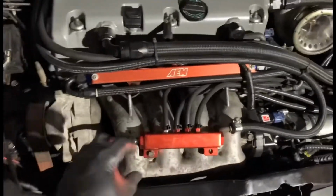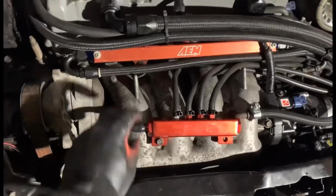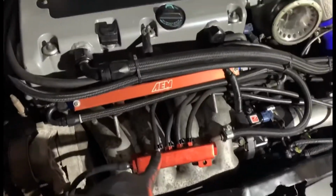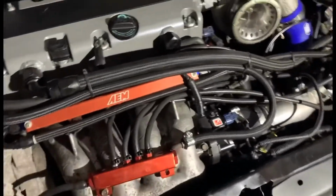Alright guys, so the vac box is properly installed. Oh, I'm going to have to put cable ties on that one and that one, I forgot. But I'll get that done, it's not a problem. Yeah, so I've tied everything on.